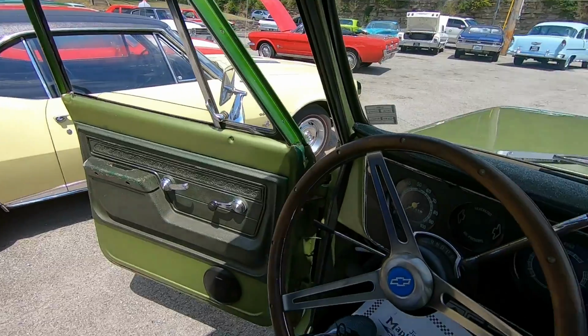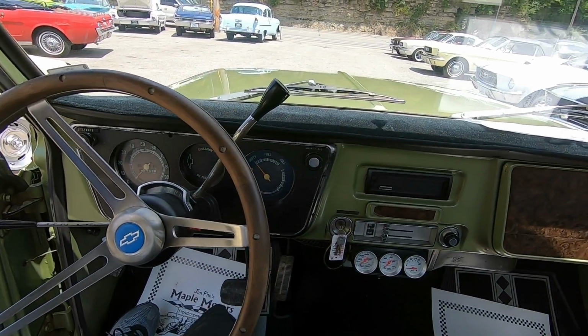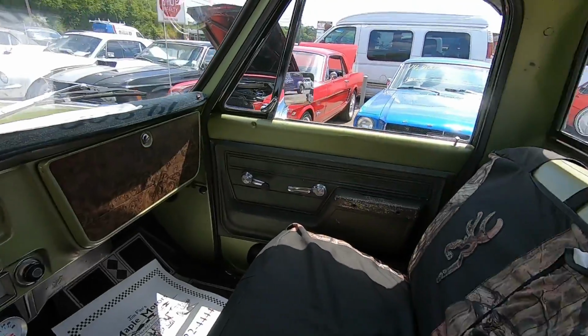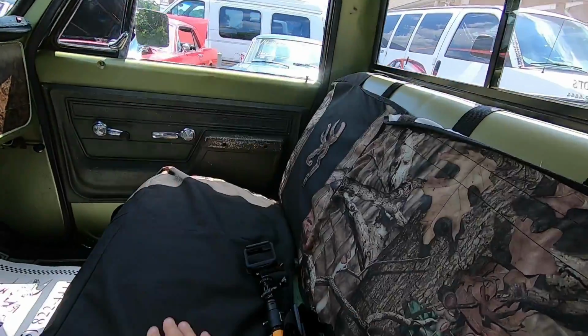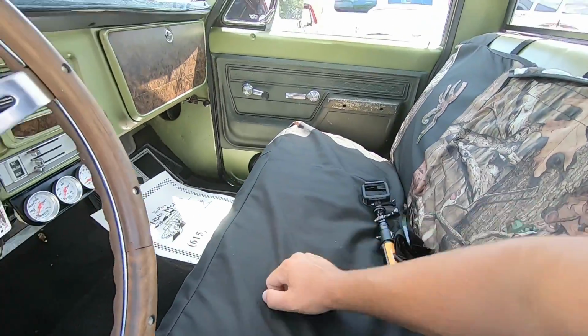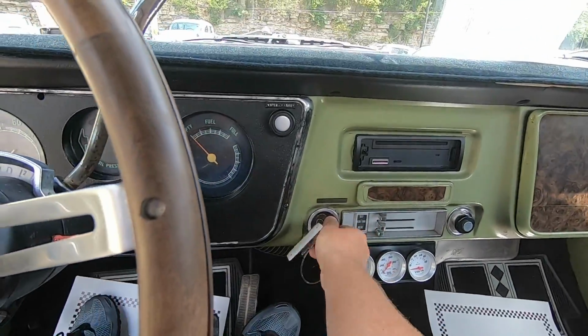Before we take off, gonna check out the interior. Go ahead, do you think the horn works? You can do that at home. Place your bets there. Doesn't look too bad. It does have a seat cover. The seat over here is a little ripped up. We'll start it up. Aftermarket gauges under the dash.